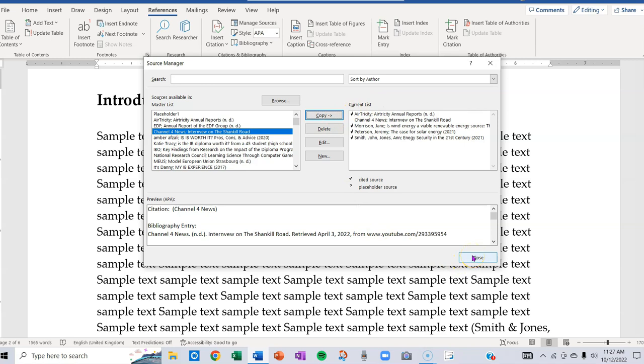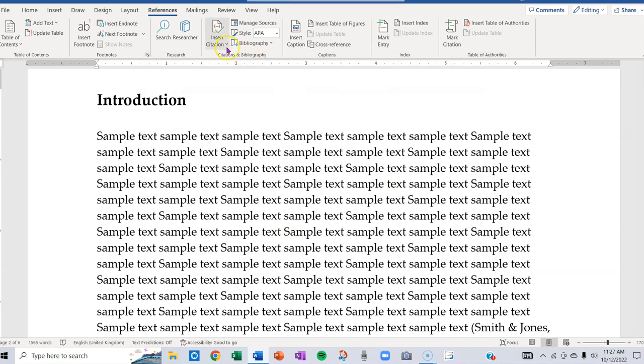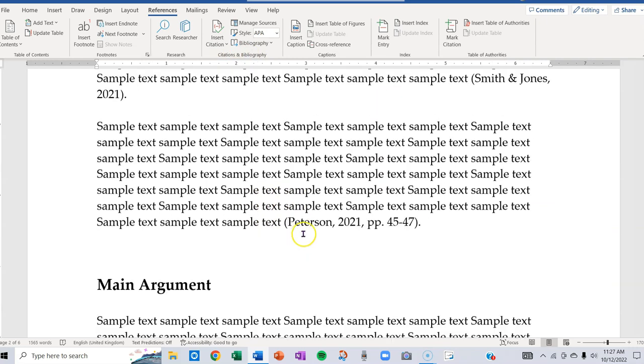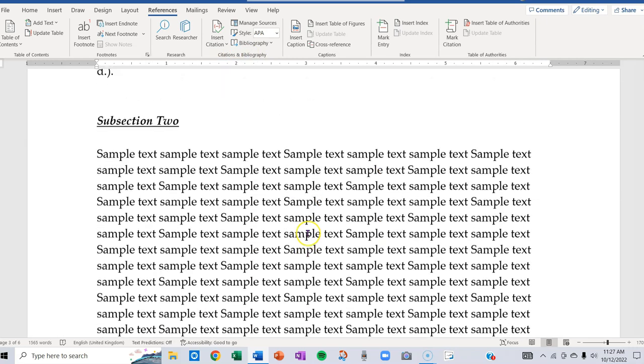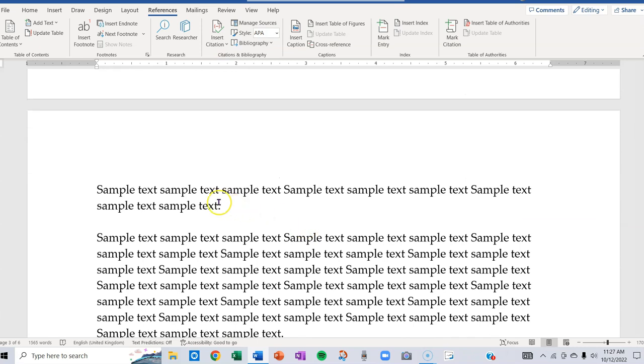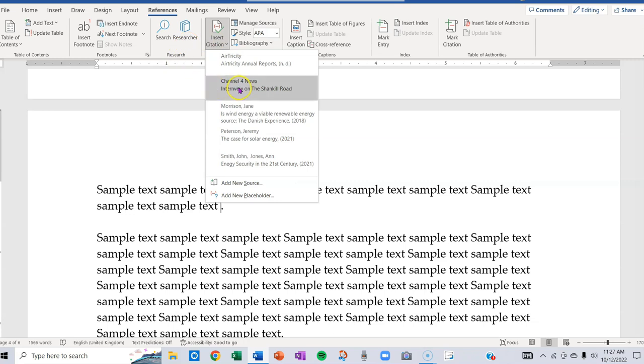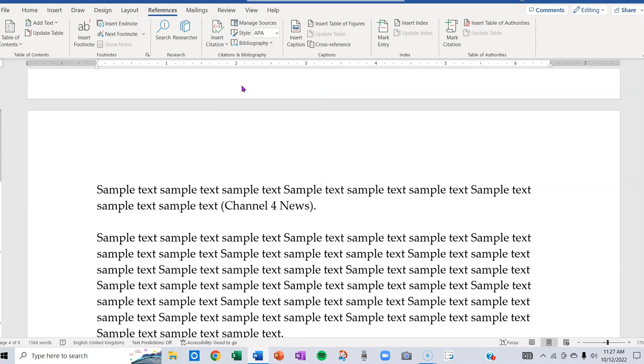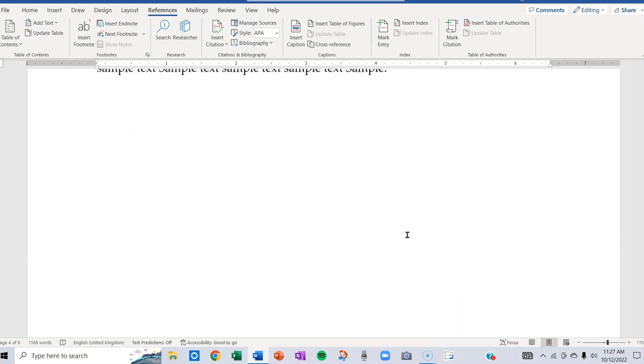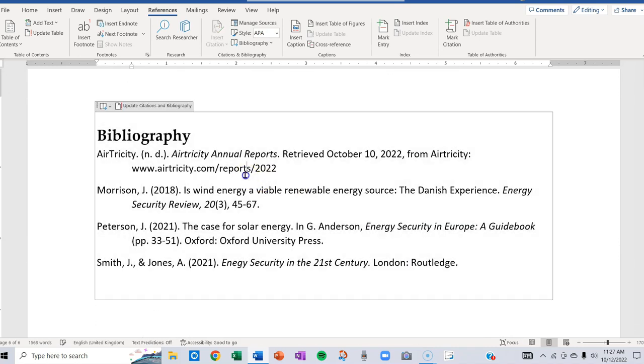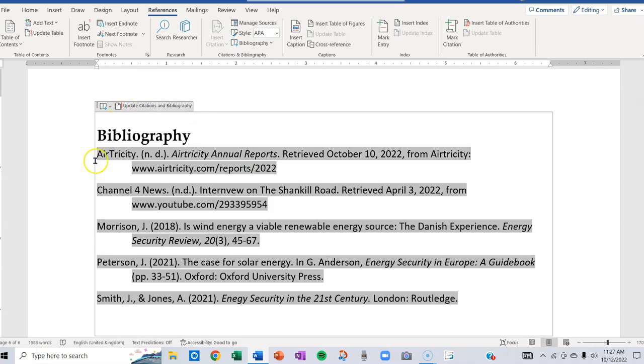So without having to type anything in, because you've created this earlier and it's on your master list, the next time you try to enter a citation, and you insert citation, the source will come up here for you. Once you click on it, it automatically enters. And then once you go to the bibliography, you simply update, and the new source is included.